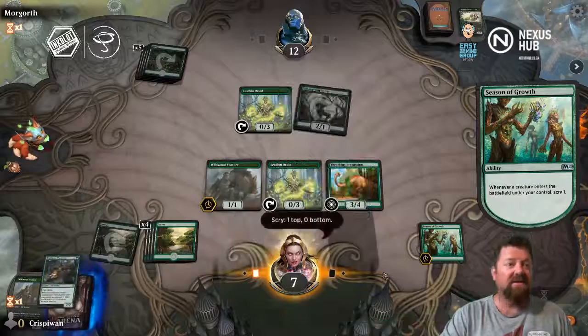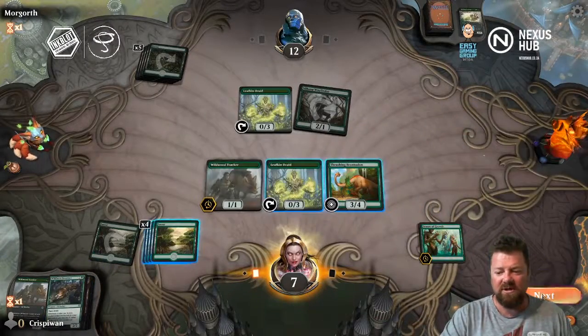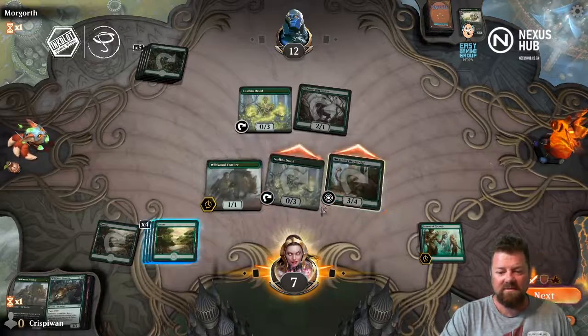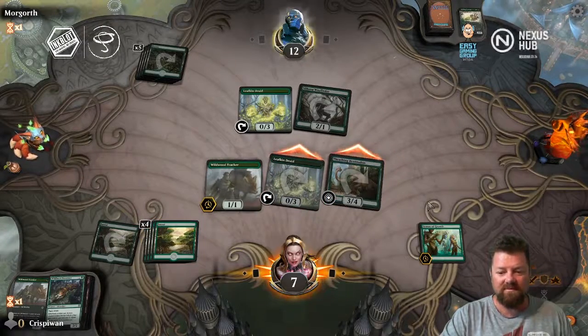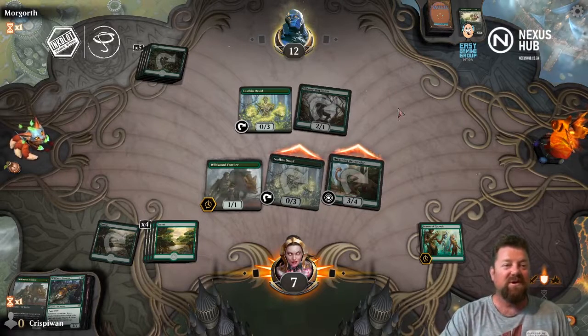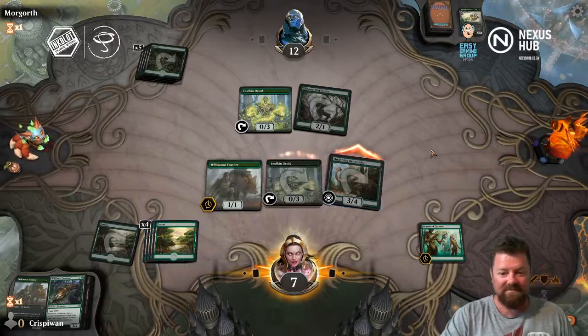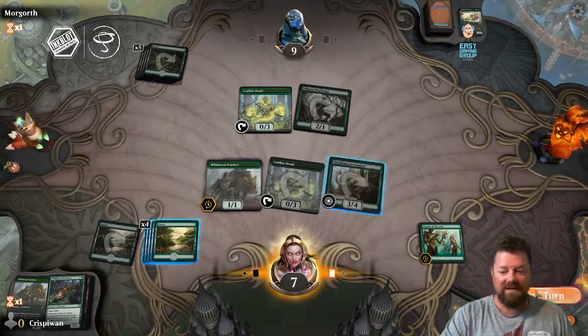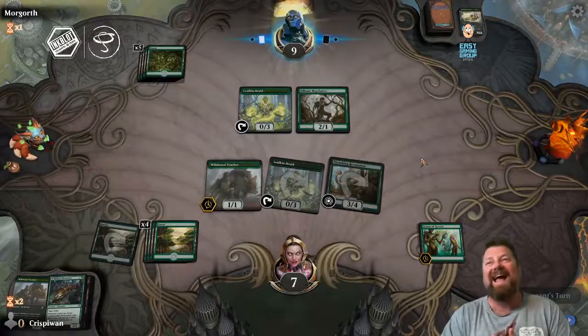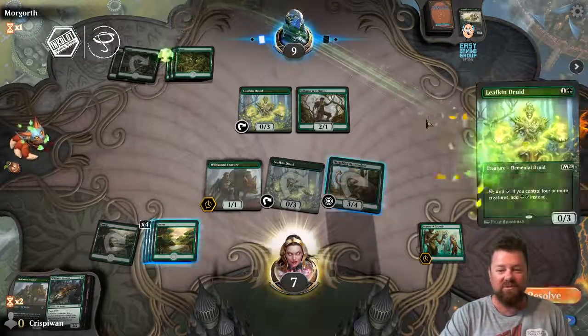Oh, that's lovely. Look at that. Another one. Another one. Let's go smash him in. No, what are you doing? Next. Oh, we're attacking with two people. Even our leaf-getting druid is pissed off with our opponent. Take that. Crispiwan, the only Magic player who attacks with 0/3 creatures.